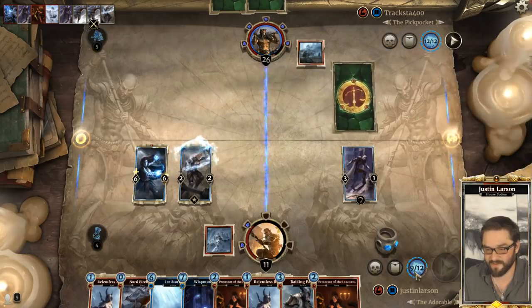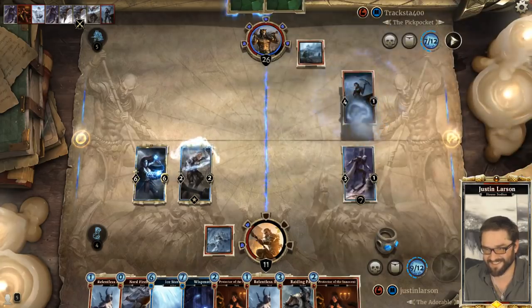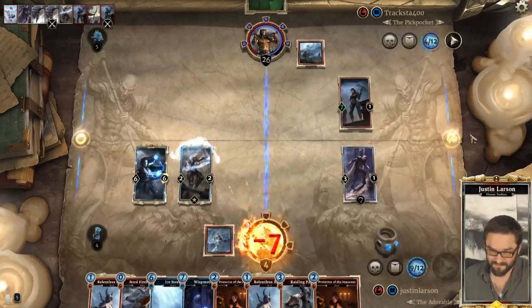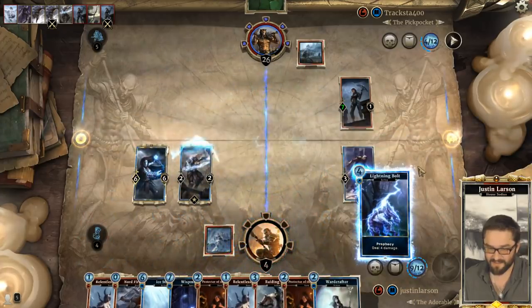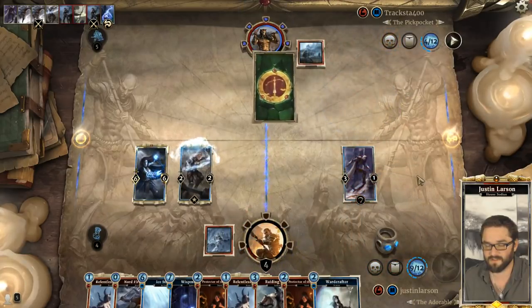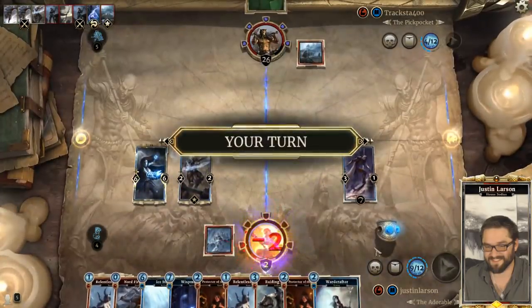Got Camlorn heroes left. There's nowhere they can hide. Are we dead? Assassin's Bow. The hunter becomes the hunted. That's not good. I don't want to overdraw. Alright. We're dead to Lightning Bolt. Wow. Dead to a lot of things.